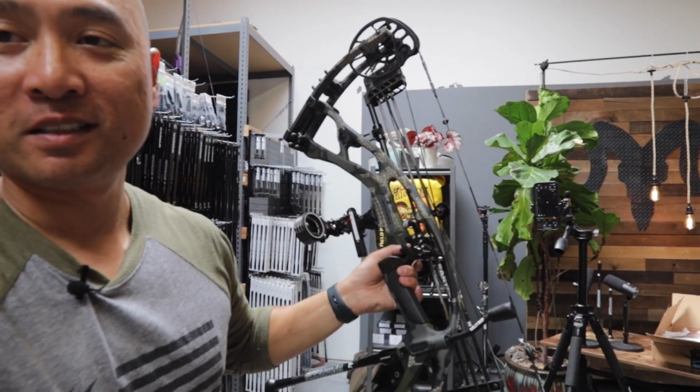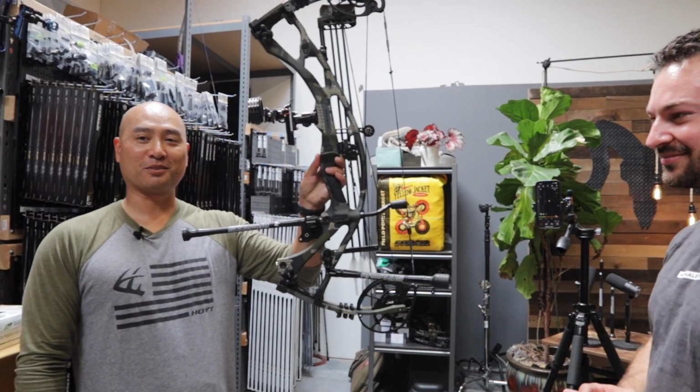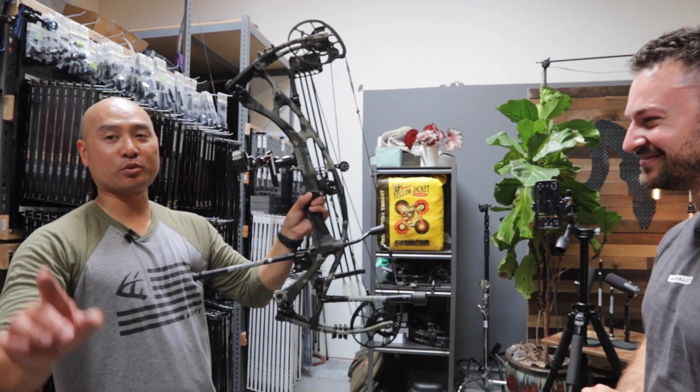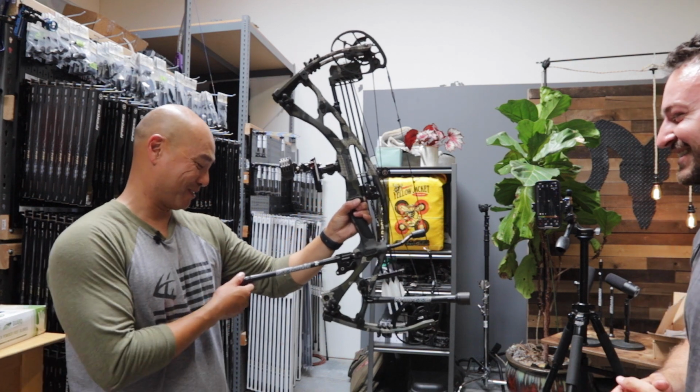Hang on one second here. We were just talking about how much cooler it looks with a slightly longer bar too, right? And archery is mostly style. Yeah, well, 100%. It makes you a better archer in general because you look better, so you feel better, right? Is that what the saying is?